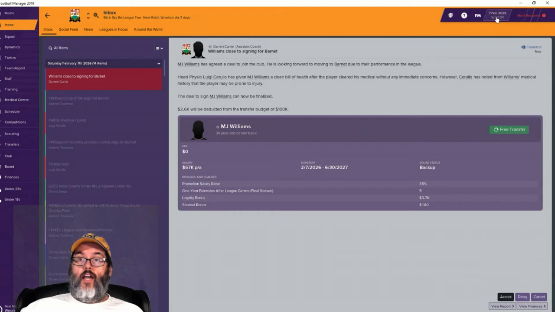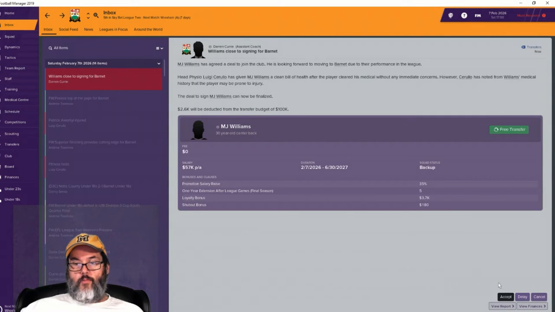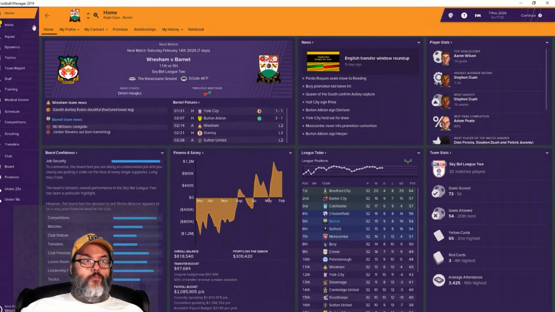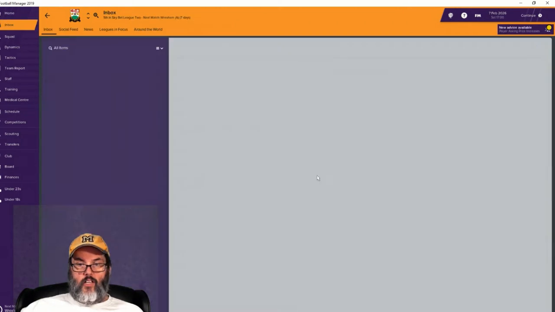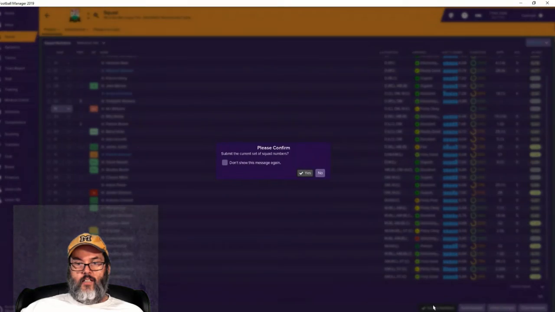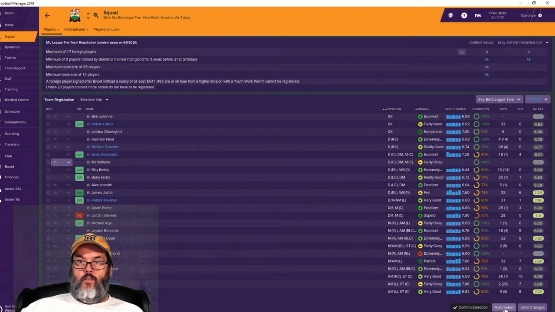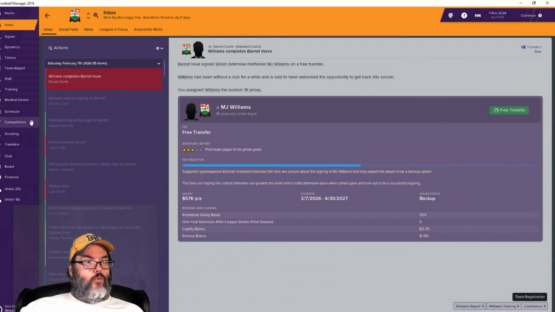See, now he wants to sign. Well, he can actually join right now, but the problem is I don't believe I can. All right, he's a free agent, so we might be able to sign him anyway. Let's go ahead and accept it, and then let's see if we can register him. All right, yes, it looks like we can. Welcome him to the club. Assign a squad number. He gets number 19. And register. Let's see if it will let him. Yes, it will. Awesome.